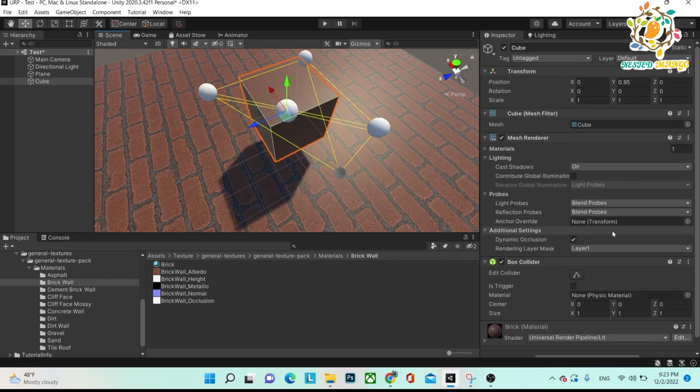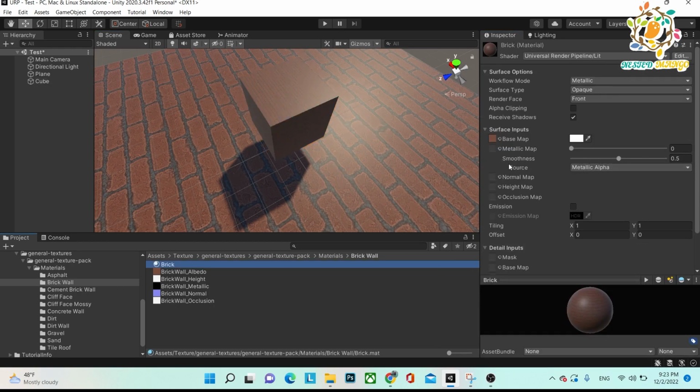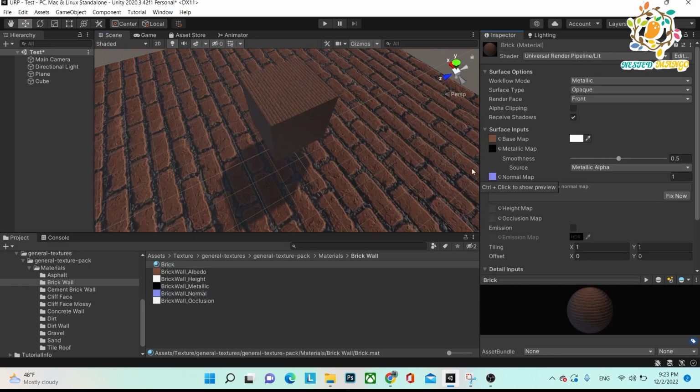Okay, so here we have created the material. So what we have to do is that here is the metallic map, so just drop it here. Now you can see the changes here. And here are the height map and normal map. I have already told you that when you apply the normal and height map, it really changes drastically. So let me apply the normal map. Cool. Okay, you can see the differences, and it's fixed.